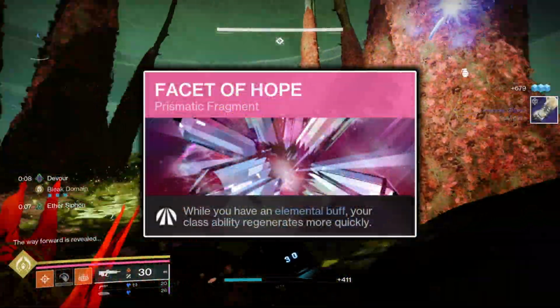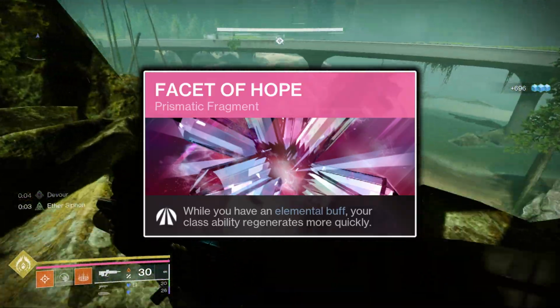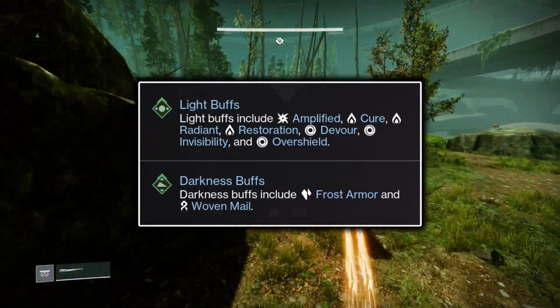Facet of Hope will grant you a 60% boost to your class ability's recharge rate while you have any elemental buff applied to you. As long as you have any one of these elemental buffs, you'll be granted Facet of Hope's extra 60% class ability generation.